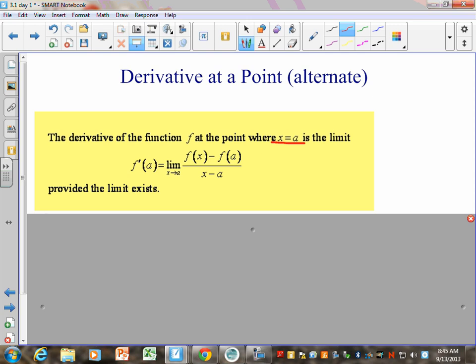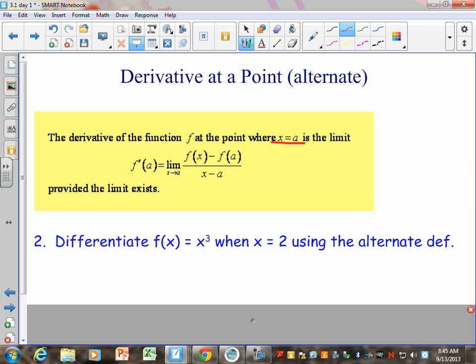Let's look at a problem, only because you guys are overthinking this. Write this. The original definition, where we do h approaches 0, always works. But with this definition, if they actually tell you a point, don't find the general derivative at any point. Find the specific slope. So differentiate x cubed, like we just did, but find it at exactly 2. If you're doing that, using this formula is usually a lot less algebra. Usually.